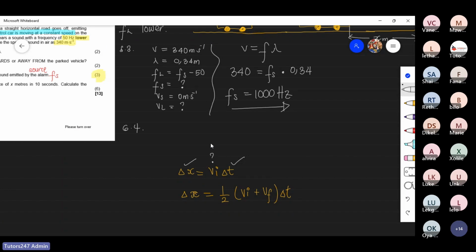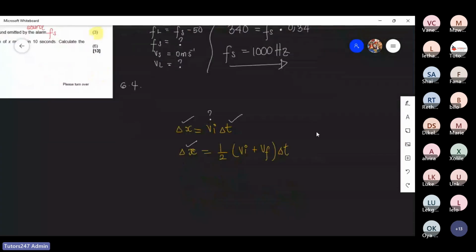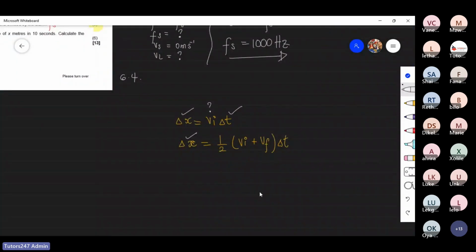So if we look at the last equation, we need to find displacement. So that's good. We have initial and final. Actually, we don't have initial and final velocities. Keep in mind that our initial and final velocities are unknown. And because of this particular question, the acceleration is 0, based on the fact that the question mentioned the velocity is constant. That means that V initial is going to be equal to V final.